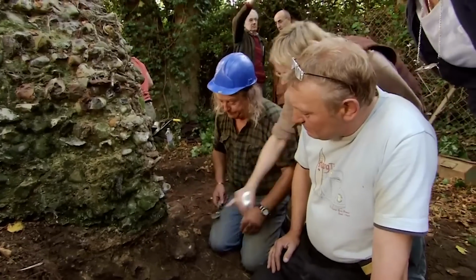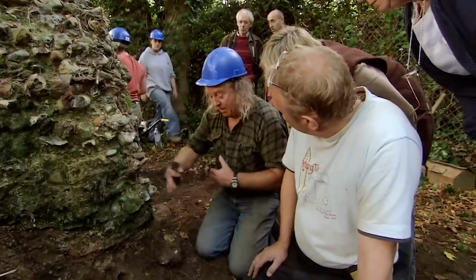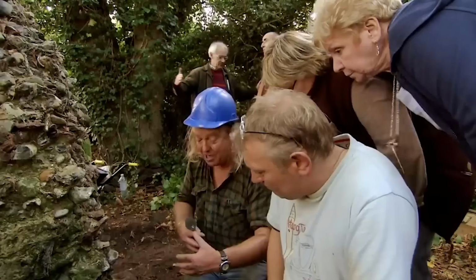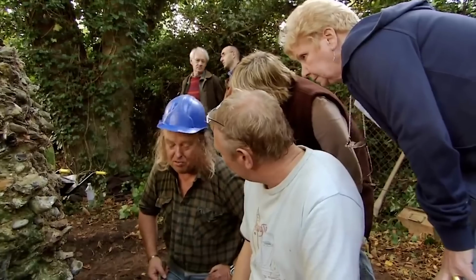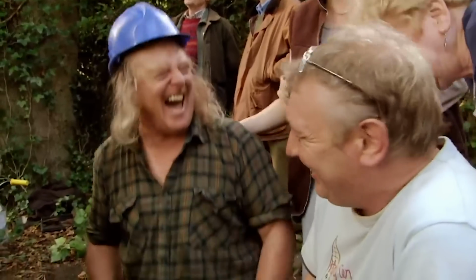What's the colour about, Phil, then? The black and the yellow kind of? Is that some sort of glazing or? Yeah, it is. They're glazed tiles. So, if we get a few more of them, it may well be that we can get them into some sort of maybe checkerboard pattern, so they would have been black and white. Yeah. Oh, wow. You're going to dig that way? Just try and stop us. All right. Hey, what you could do, you own the place.